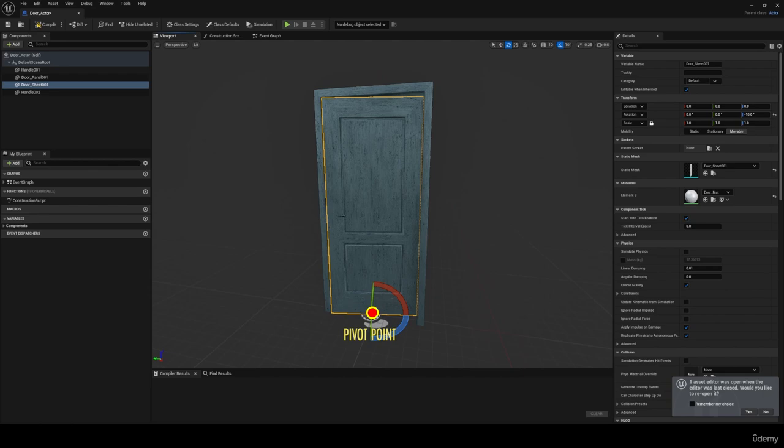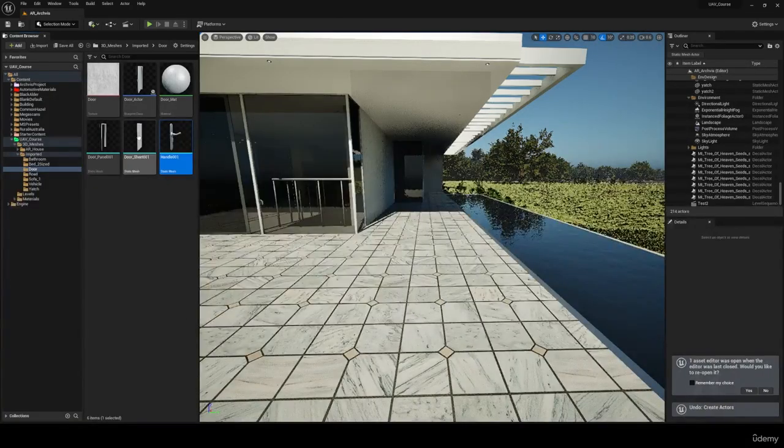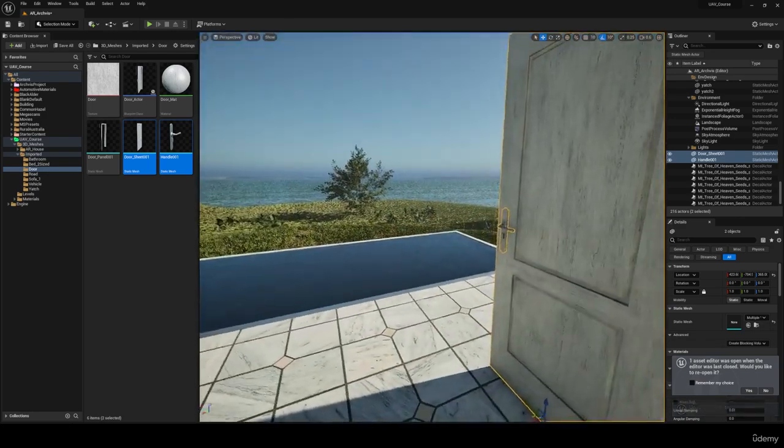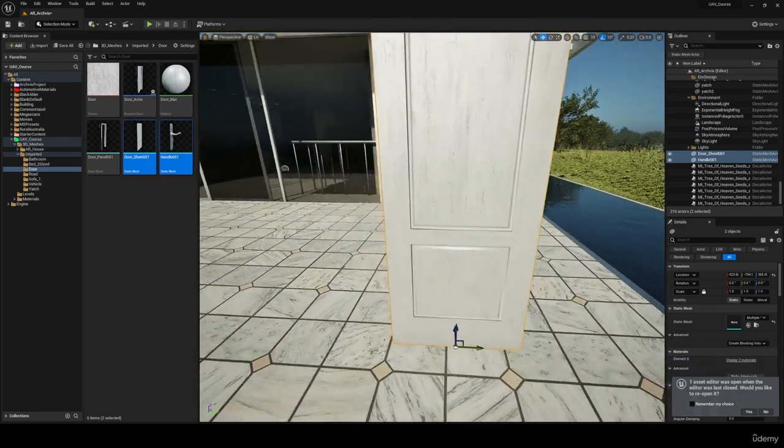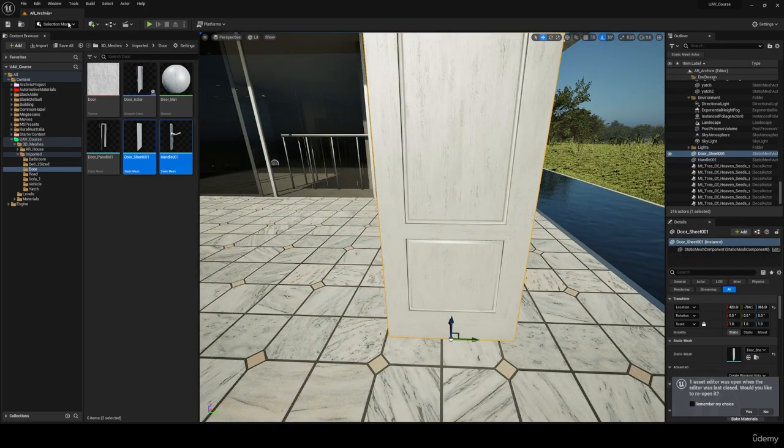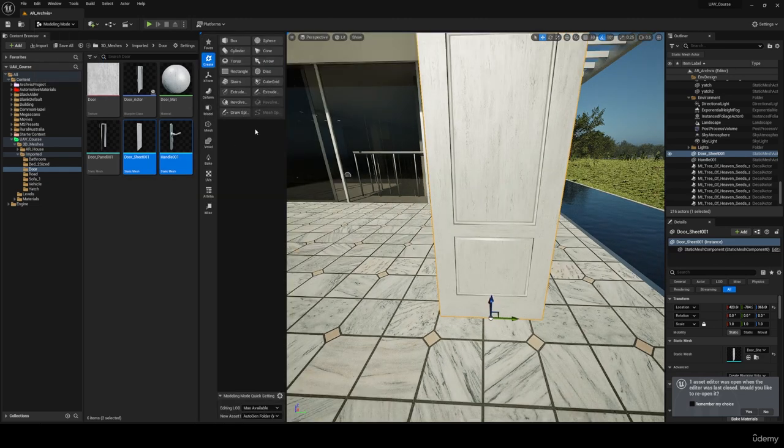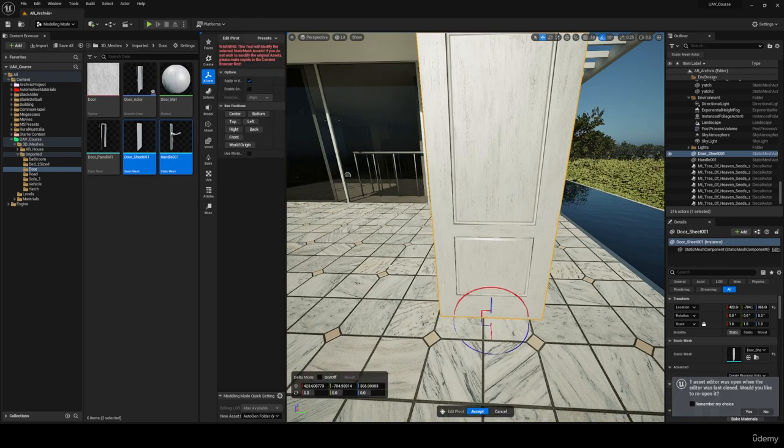This reference point is called the pivot point in Unreal Engine. With modeling mode, we are able to edit this pivot point inside Unreal. To edit it, basically, drag the object you want to edit somewhere in our scene. In this case, we want our door sheet. Open modeling mode while this object is selected, go to Xform and then Edit Pivot. From here, we can change our pivot point anywhere we like.